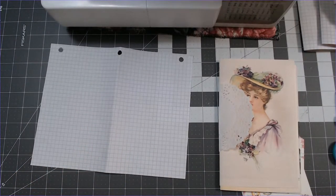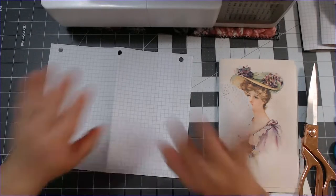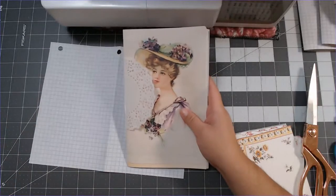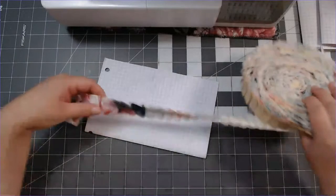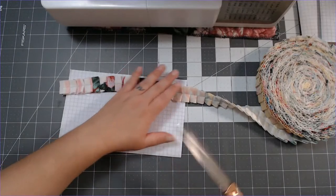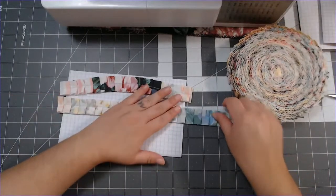Oh yeah. Also, I finally am down to the last of my doilies, so I'm kind of freaking out. Y'all, I use 3 doilies in every signature, so that's about 9 doilies per journal. So I have been going through them quite quickly, and it's been kind of crazy. So I finally broke down and ordered some doilies. I ordered them from Amazon. There's so many doilies out there.